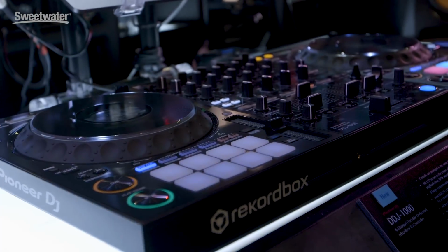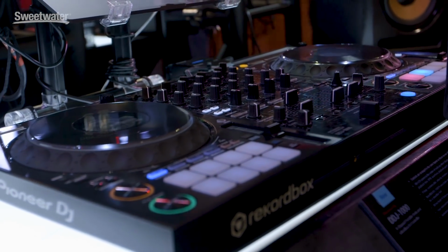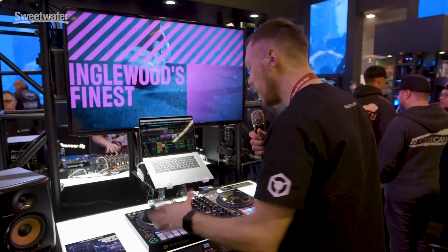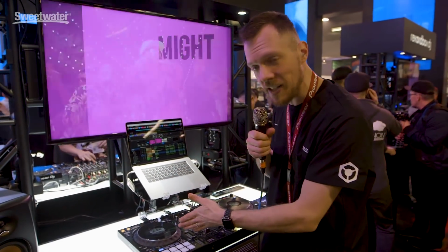Sweetwater's Pulse here at NAMM 2018, and I want to show you the new DDJ-1000 controller. This is an awesome four-channel controller that's taken the best of the control world from the DDJ and the CDJ and brought them together, so you have a full-size CDJ jog.